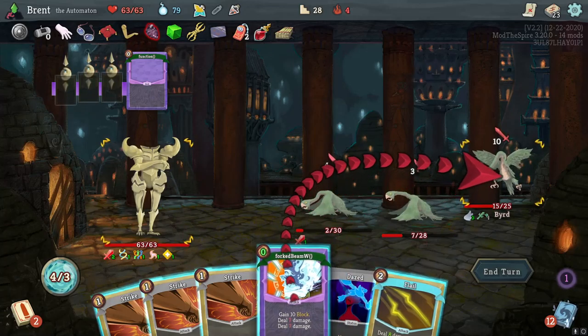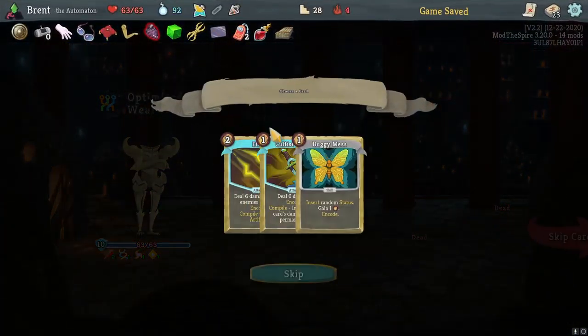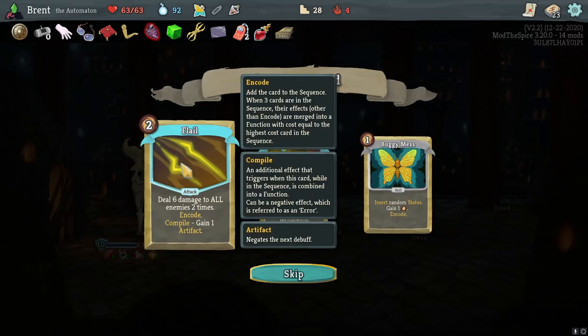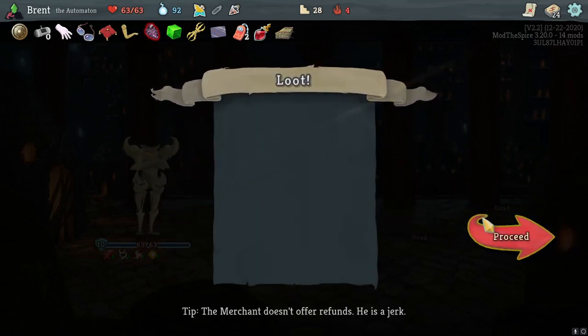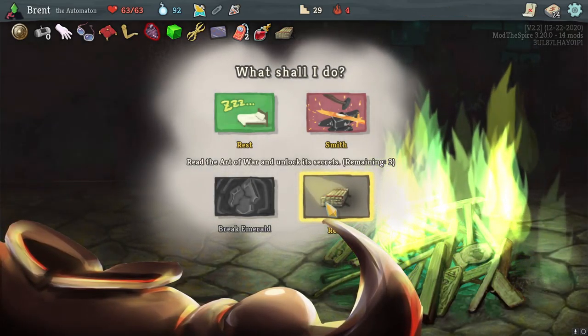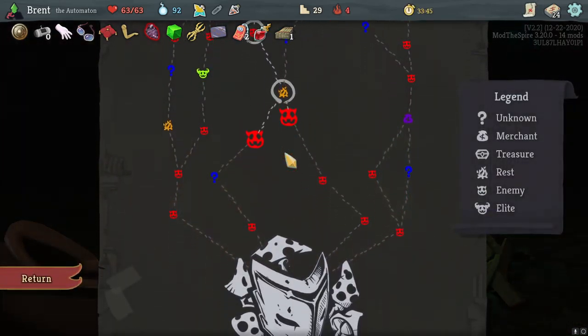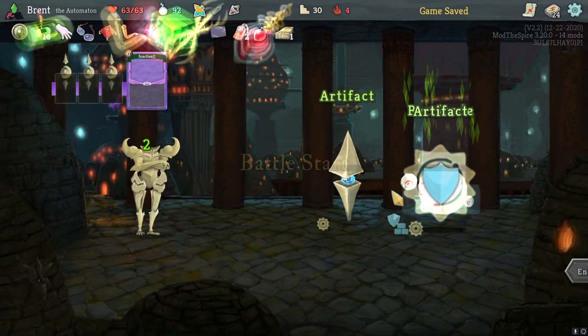Alright, we're at full health now. Blackliner, all of them are dead. Was not expecting to kill him. Another Flail, I'll take. If we get another hard code, I would be okay to put three of them in there. And I will actually read the Art of War here, because we're at full HP. I don't see why not.